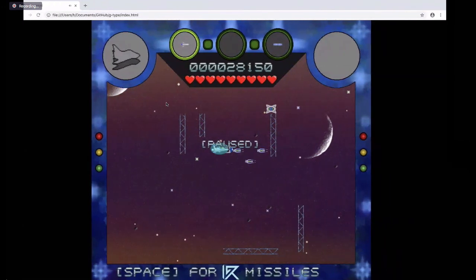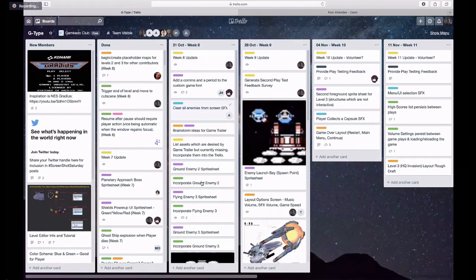Other than that, let's see, Trello. So here we are, week 8. So week 8 was the middle week, right? 7 weeks before that and 7 weeks after that. So we're moving into the second half of the development of the game.